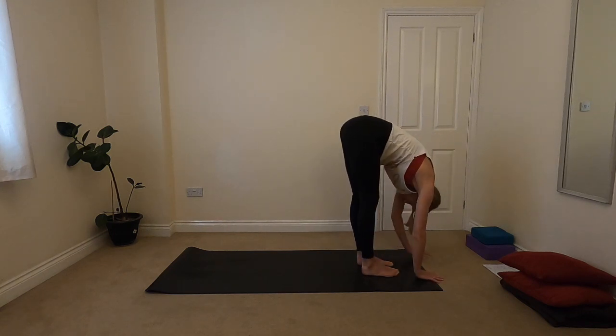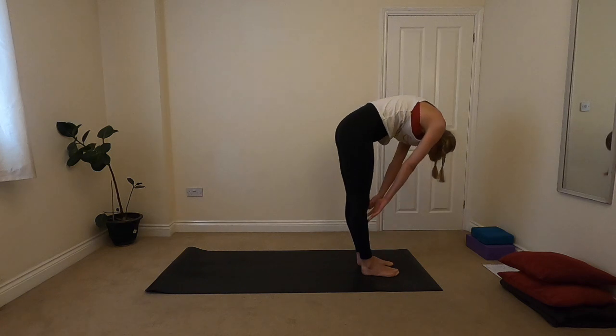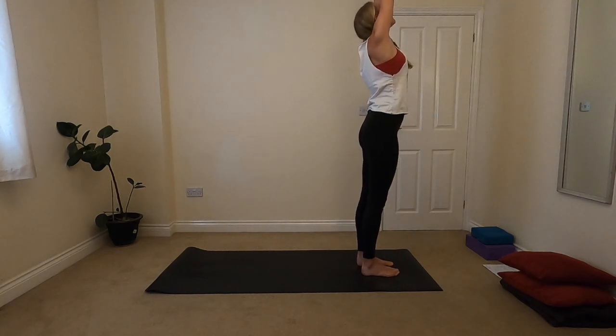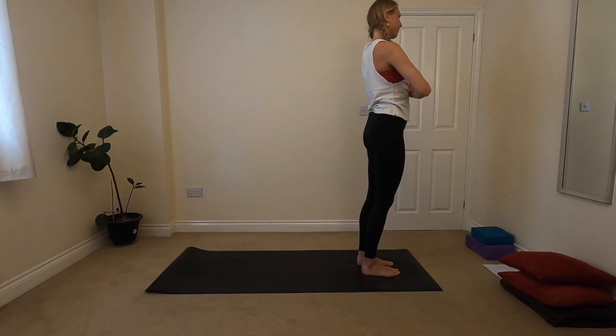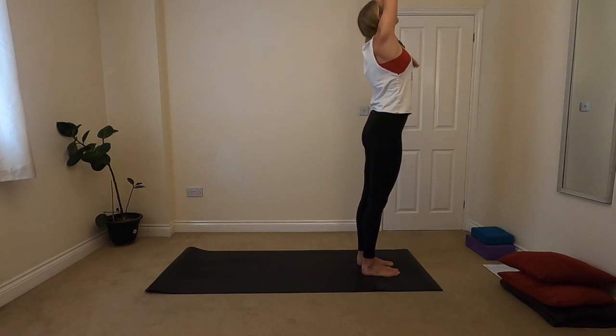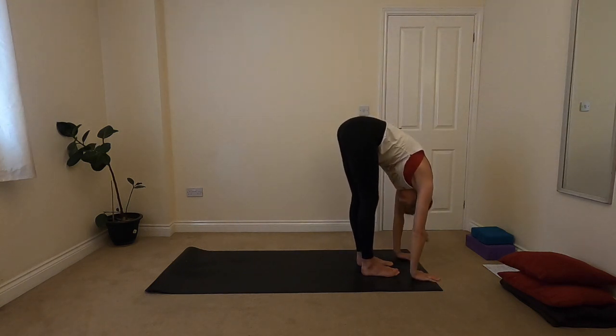Exhaling, forward fold, hands by the feet. As you inhale, rolling through the spine, coming up to stand, reaching tall. Exhale, hands to prayer in front of the heart. Inhale, reaching tall. Exhale, into your forward fold once more.